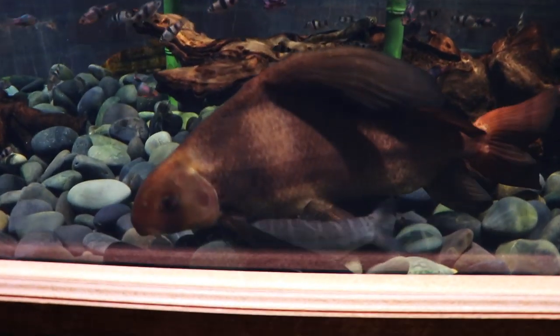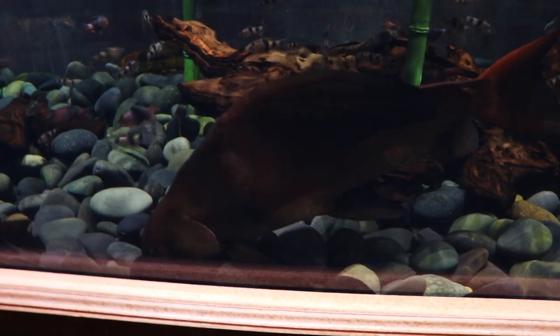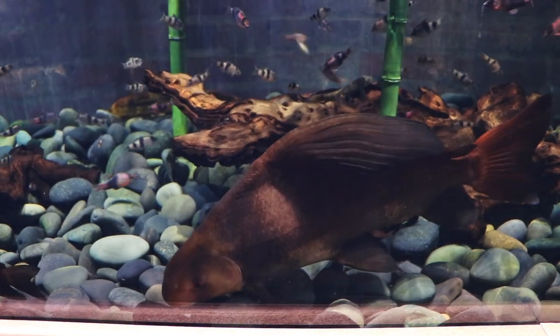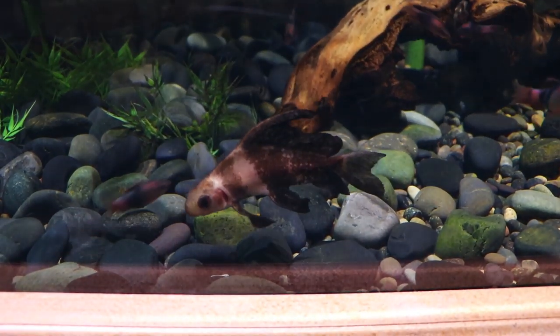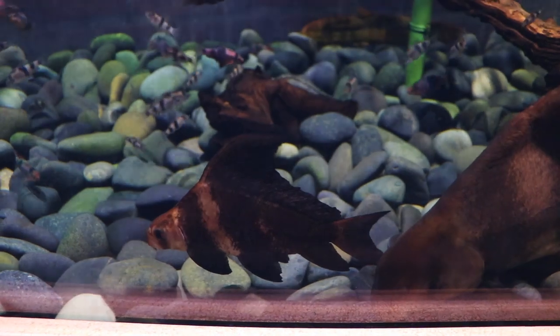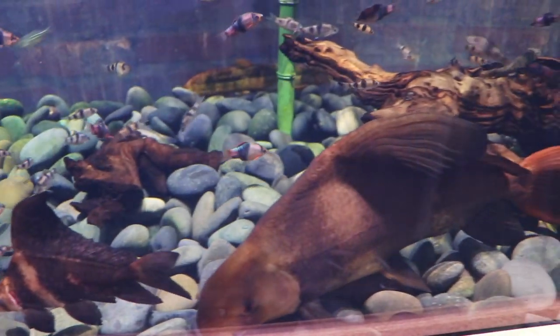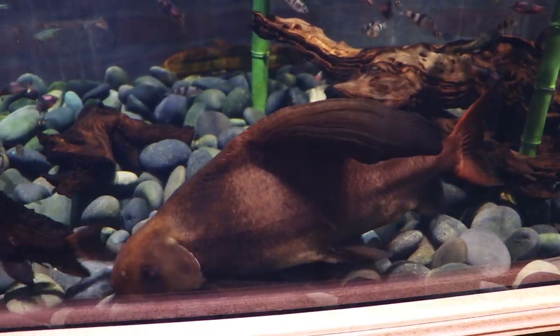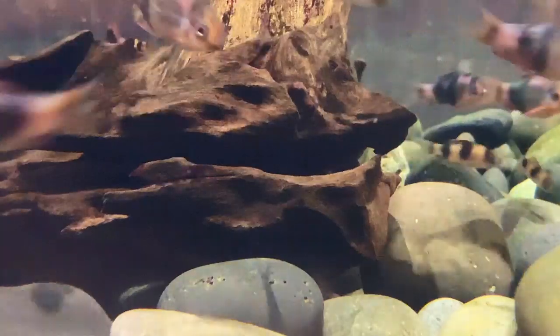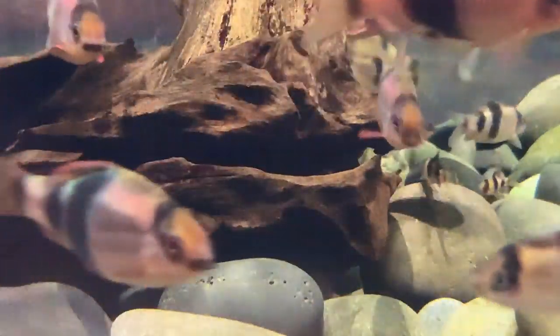The barbs were cool because I actually saw babies kind of hiding out in the rocks. You can see the dojo loach swimming over by the large banded shark. As a fish keeper, I'm looking at all the rocks on the bottom and thinking — how are we going to keep the substrate clean and not have nitrates build up? Obviously in a public aquarium they've got ways to deal with it more efficiently, but you can't really gravel vac between the rocks and get all the detritus out. Clearly they figured it out though, because the tanks looked great.